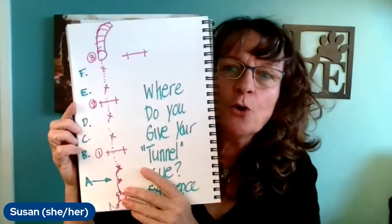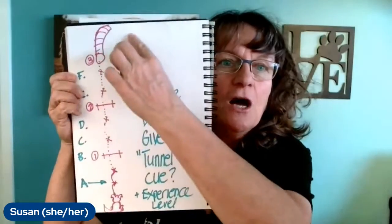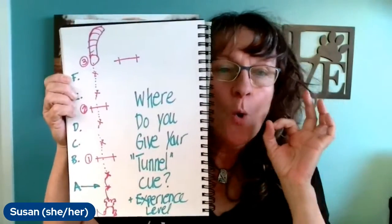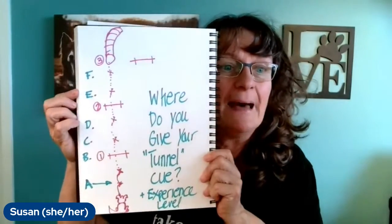Okay, so the question I have for you is, if this is a sequence, you're running with your dog, one, two, three, straight line, when will you give your dog the cue for a tunnel? What letter will it happen at?